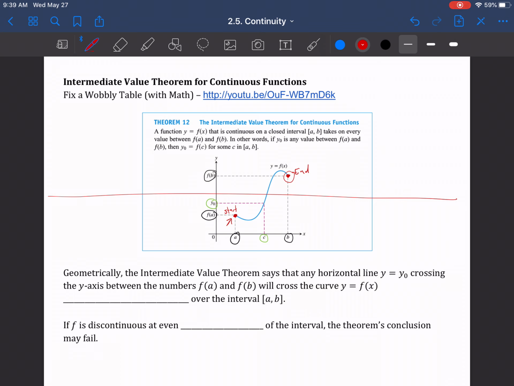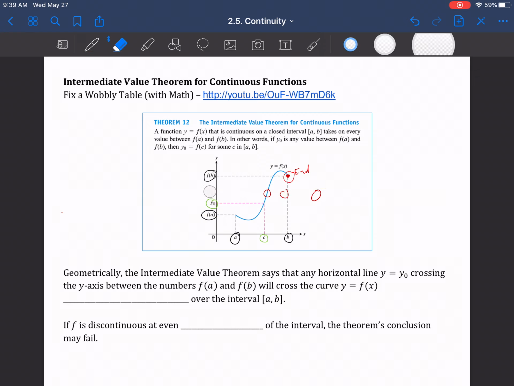So like if I was starting here, no matter where I try to, even if it's not a function, I'm going to have to cross that line at some point, right? Every one I draw, everything I try to do to connect these two, if I actually end up connecting them, I'm crossing that horizontal line. And it could be any horizontal line anywhere in between them. Okay, so try that challenge and you'll see you can't do it. It can't be done. And so therefore, that's basically what this is saying. If you have a smooth continuous function, every single value between the start and the end will be obtained.